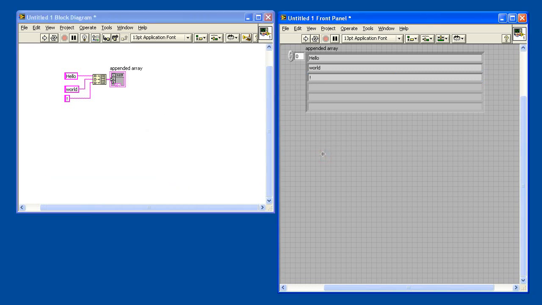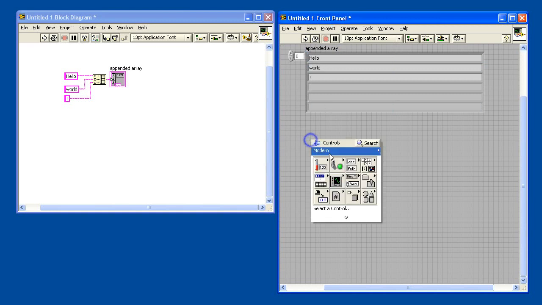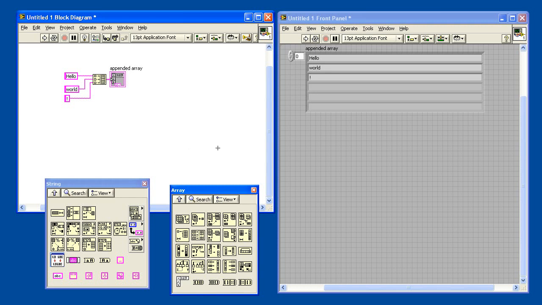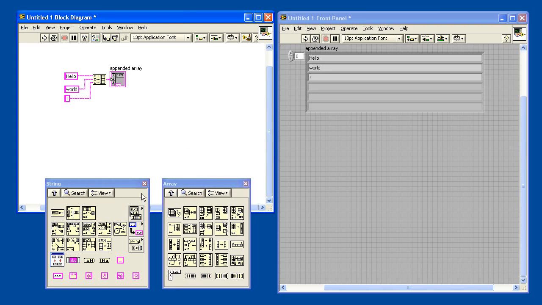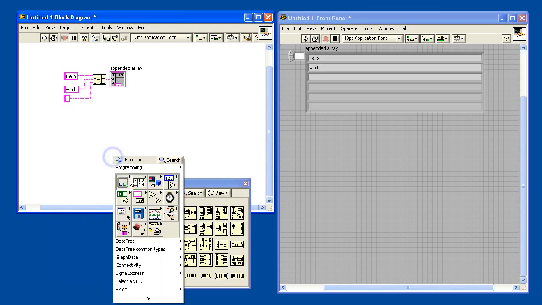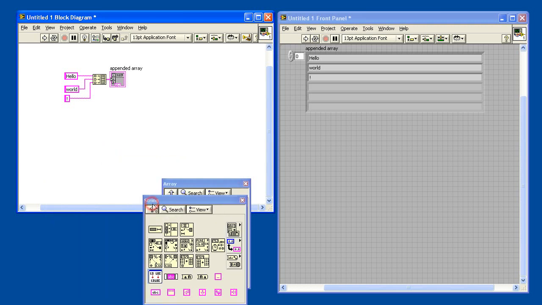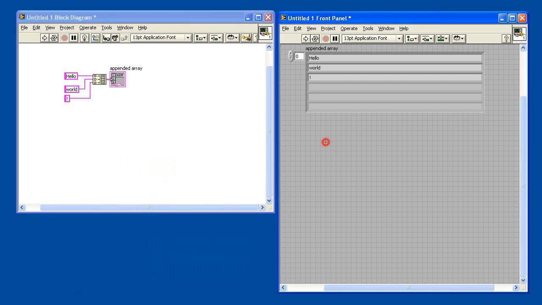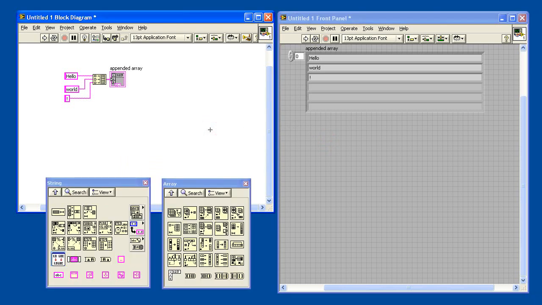What you will see if I select the front panel, I get all the items, everything which has to do with the front panel. It's different, the pop-up menu, and I have just pinned some of the diagram pop-up menus. You can just pin them like this. Probably, maybe you saw me do it. And if I select the front panel, they are gone, and if I select the diagram, they are automatically back again.